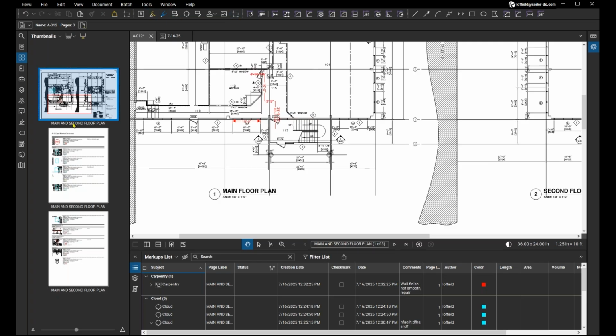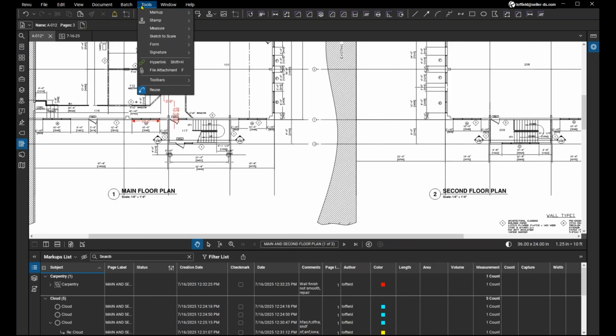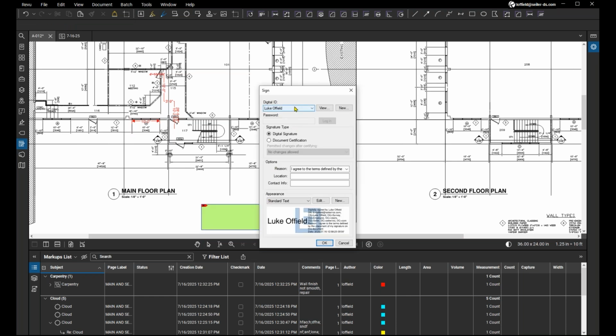would be adding a signature. So let me see here. Actually, let me just do it from up here. We have our signatures right here in our drop down. So I'll go to sign the document. I'm just going to place it right here real quick. You do have to have a digital ID created. It's going to give you a preview of it here. Depending upon what you want done with this signature, if you're just applying a signature, that's one thing. It does allow you to provide some reasons, and you can provide some more information.